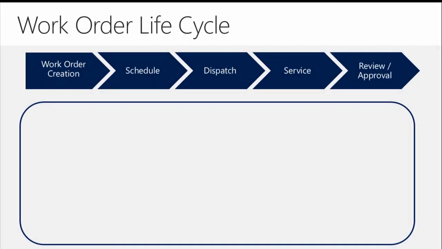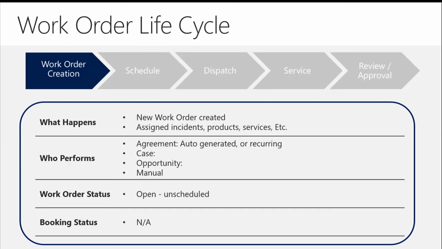A typical work order is going to go through roughly about 5 stages. Now, depending upon your business cycle or your work order life cycle, they may vary a little bit based upon what specific types of services you carry out for your customers. But really, you can generally break work orders down into kind of 5 stages as you're going through. And so these next several slides walk through not only the different life cycle process of a work order, but some of the key demographic information that you want to be aware of as you're advancing this work order from one stage to another. So the first one is really around work order creation. And so what happens when we're creating a work order?